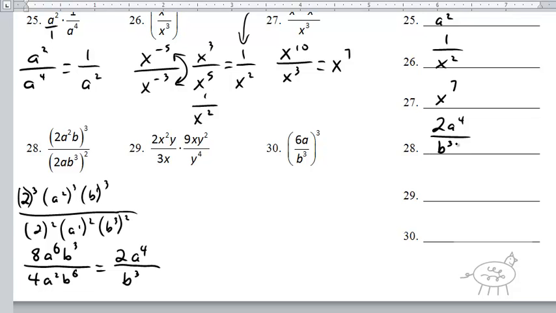Alright, this next one, I told you guys you can use your calculator for this, so you could do 2/3 times 9 over 1 and use your fraction button and get your answer. And if you do that, you wind up just getting a 6 on top. So 6 over 1. So I'm just going to put that there because that's the number that's left over when you multiply everything together. So anyway, I'm going to put a 1 here and a 1 here to help you with the variables. And I'm going to get rid of that little line right there.